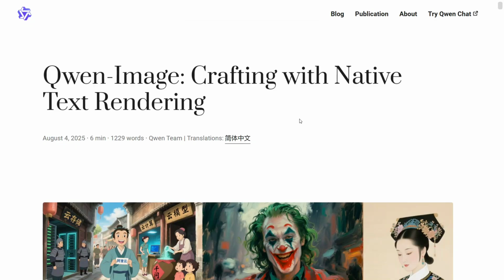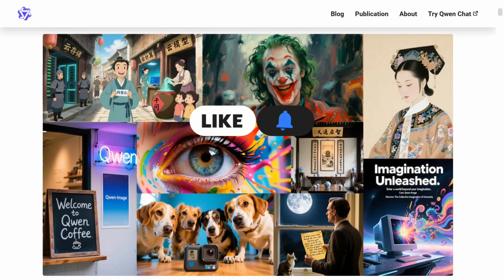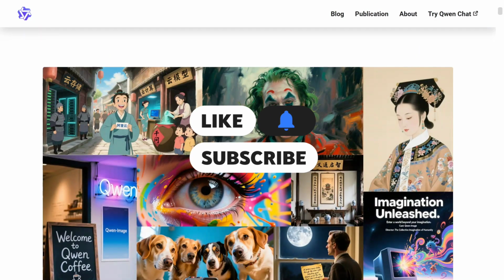We have a new open source image generation model and editing model released by Alibaba Qwen, that is Qwen-Image, and given the benchmarks it looks to be a bomb of a model. So in this long video we would be talking about everything around Qwen-Image, different samples it generates, what are its different qualities, some technical details, and in the end, we will be testing out the model as well. These are the images generated by the model, and it looks quite cool.